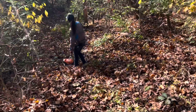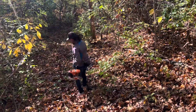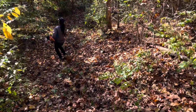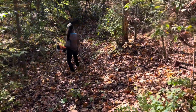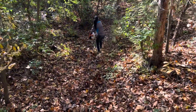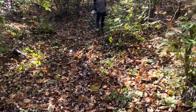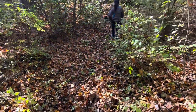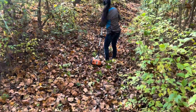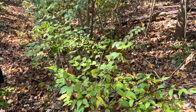So you can see she's literally taking down 3/8 of an inch of honeysuckle and trees with it. That's how aggressive you can be. Now, if it was cold out, she would probably be breaking the string, but the head's pretty new and the line's really tough and strong, so you can almost use it like a brush cutter to some degree, especially on the tender ends of the plant. But it works quite well, as you can see.